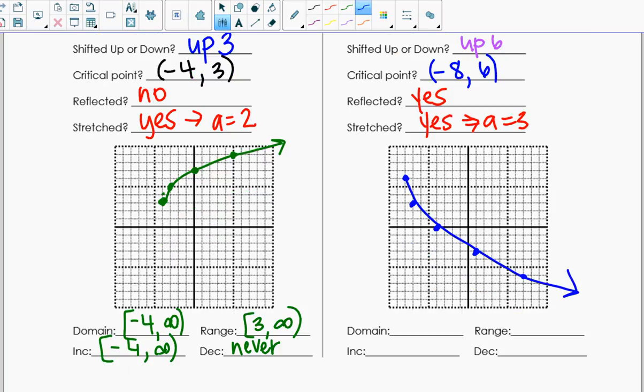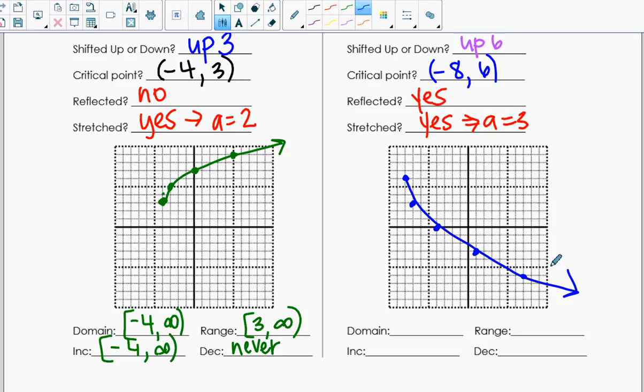Now we're going down instead of up because we were reflected, which hopefully you're noticing, oh, maybe that means now this is going to decrease instead of increase, right? We haven't had a decreasing one yet, and the only difference here is the negative. It's also going to affect our domain, our range, and all of that. So if you notice, again, up in the top 2 examples in number 1 and 2, you had a nice little curve. Well, this is 3 times that, so all of a sudden that is getting much bigger, okay?